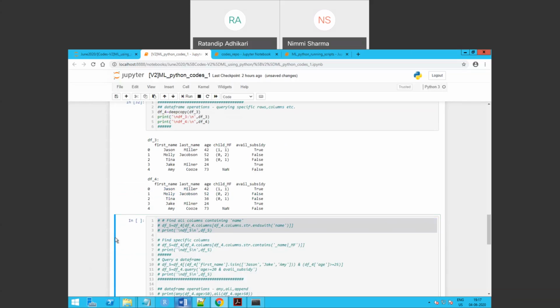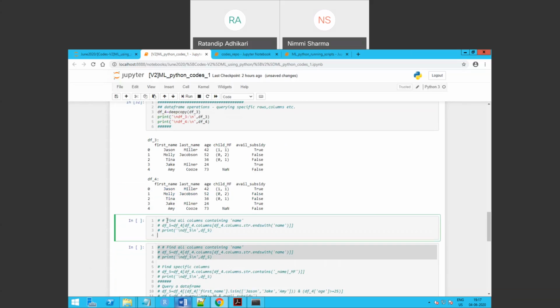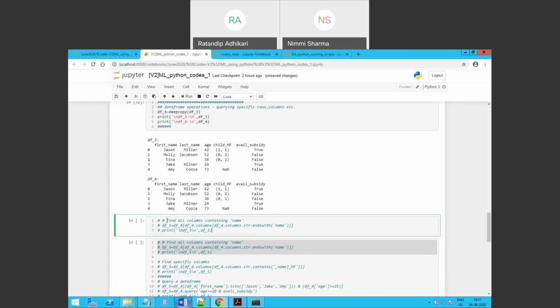So this is a query on the columns. These things we will see again and again, as and when we do modeling exercises, but these are some basic things we are covering for data frames. So, all columns containing name. There are actually many data frame methods, and I'm showing some of them.